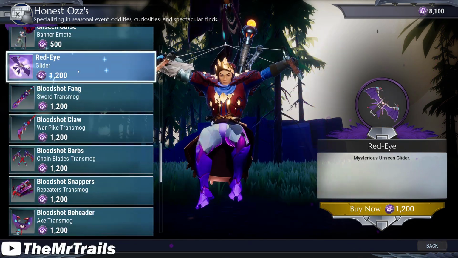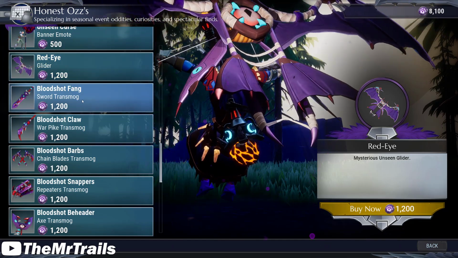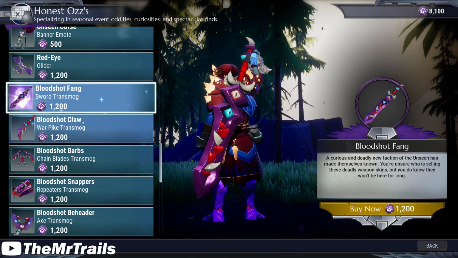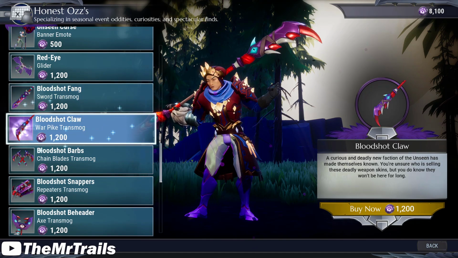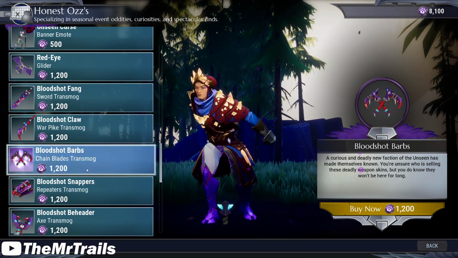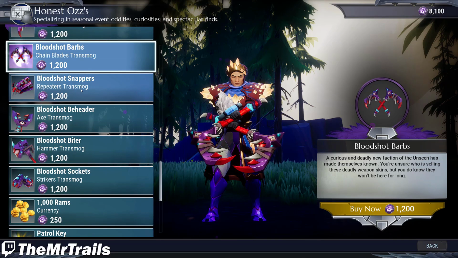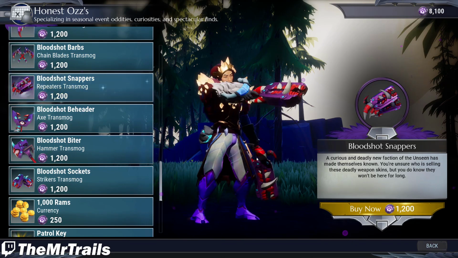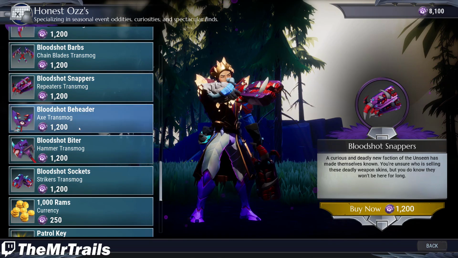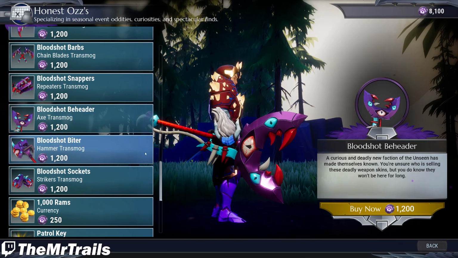The Red Eye Glider from the Rumor Quest last year is now in Oz's shop, and the Bloodshot versions of the Unseen Transmogs are now available for free-to-play from Honest Oz. The glider and weapons will cost 1,200 coins each. We're only getting about a fifth of the coins from behemoth parts as last year, so this means we'll have to break about 300 parts from umbral behemoths to get one of these weapons. To be fair, you did have to buy these previously, but now you're buying them with your time.